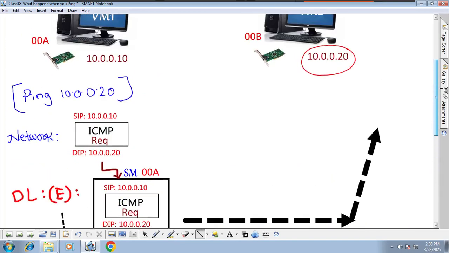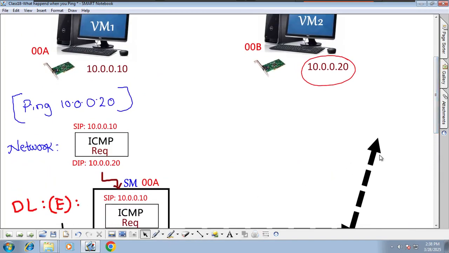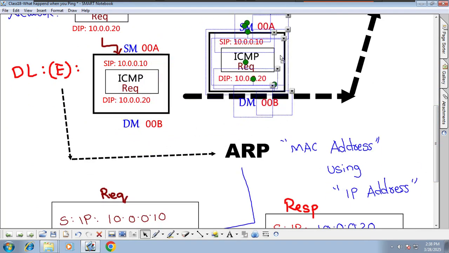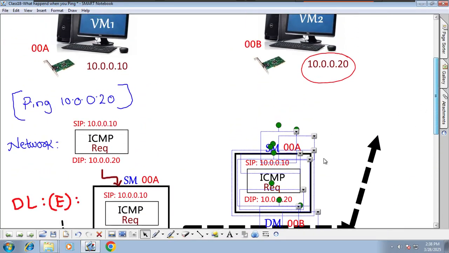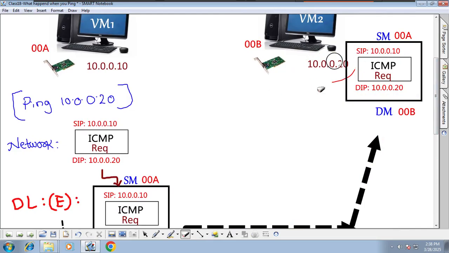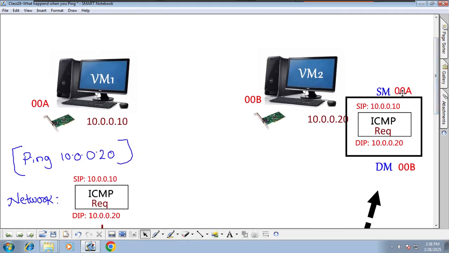When the destination computer receives this whole packet, this is known as a packet. I will take this packet to here. When the packet is received by this computer, what happens? It will open the covers one by one. The computer will check, oh, this parcel came to me. Destination is me, so my MAC address is 00B. Okay, open this cover.